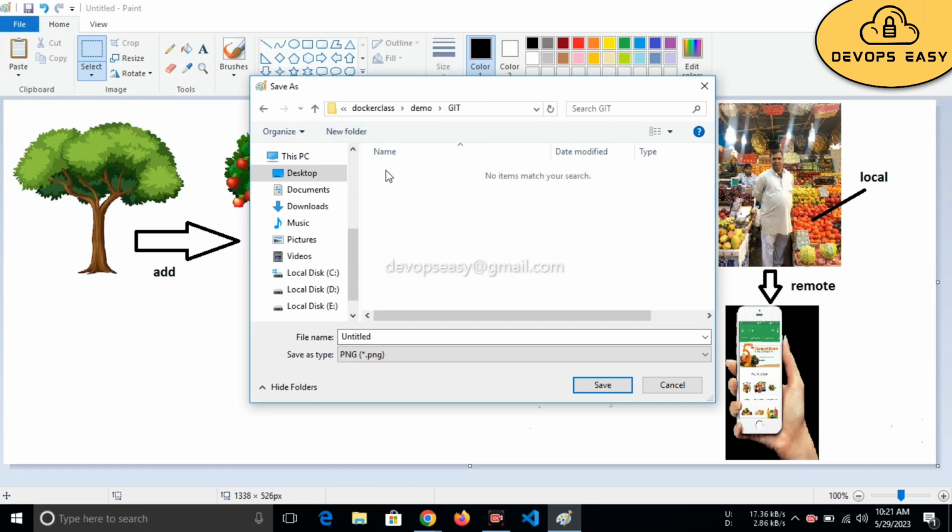Now let me go inside this folder. Let me create a folder called images. Whatever I teach, everything I will update. Okay, you need not worry. Images, everything. Okay, Git, real life.